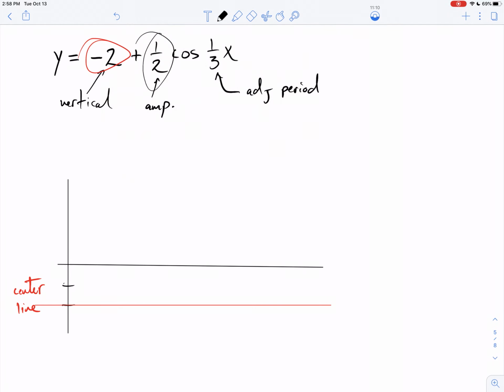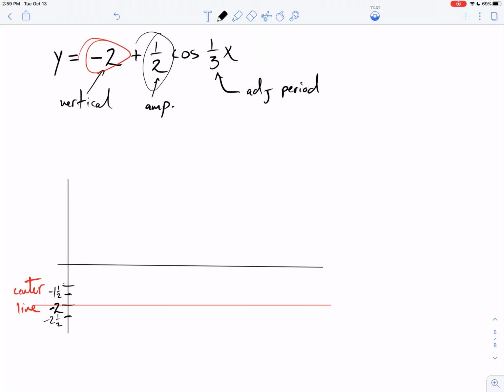And I'm going to mark it off. There's -2. But if I'm counting by halves here, that would mean right here at -1.5, that would be the height. And down here at -2.5, that would be the low for my graph. So this graph is going to be compressed or smushed down because the amplitude is only 1/2. But like I said, you can break up your number line how you want for this graph to appear.